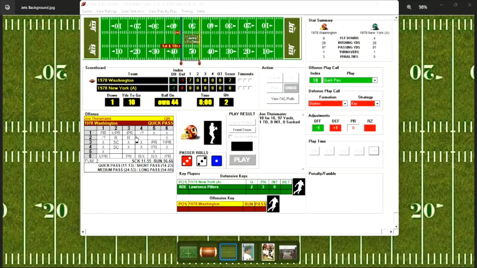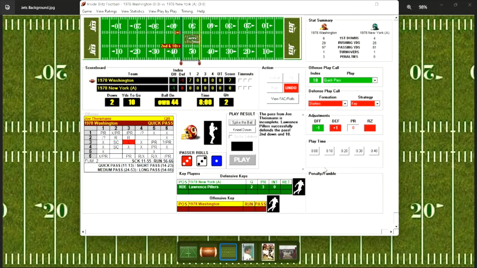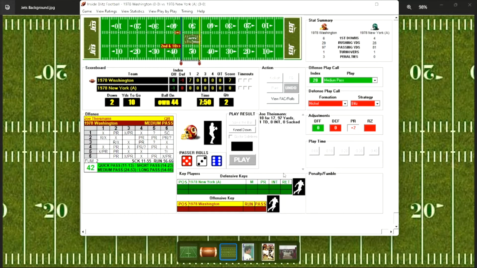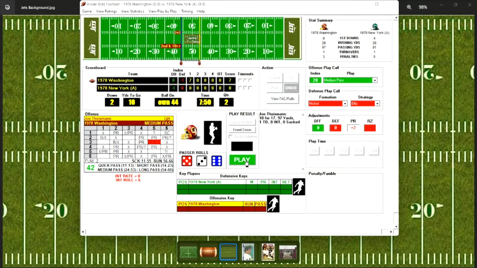Here's Joe Theismann back to throw. He's looking. Fires. Incomplete. Second and 10. Theismann's looking deep here, but he's going to check it down to a medium pass. Fires. Incomplete. Almost picked off. And it's 3rd down and 10.